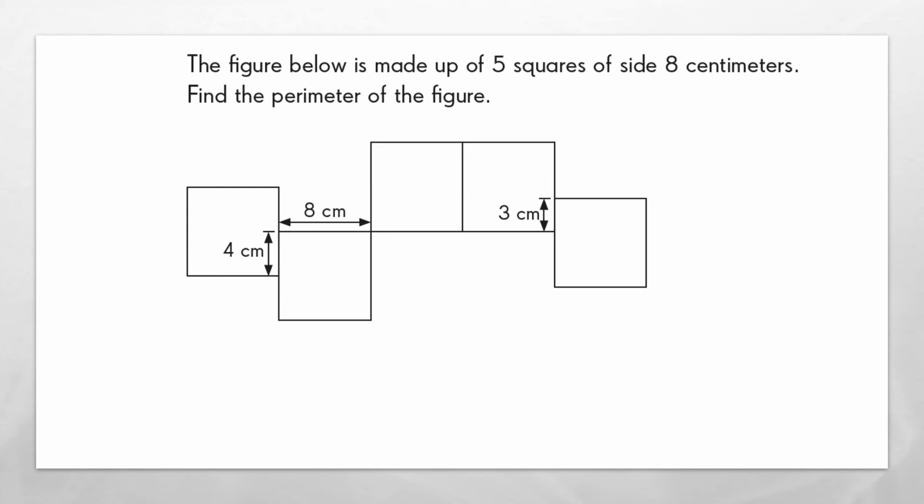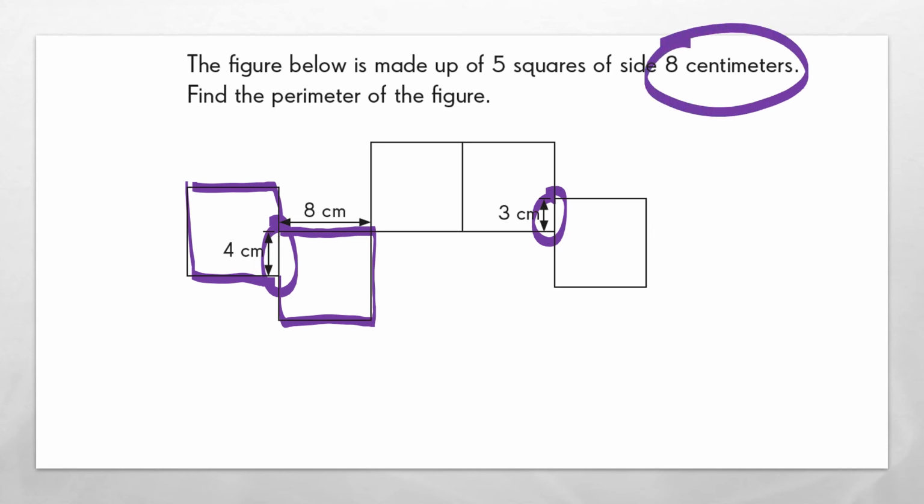So see what happens when this square matches up with this square. We end up with a different length of this side. So that's what we have to kind of work to figure out. So some part of the side in a couple of these places kind of disappears. So let's go, because this is important information. So each side is 8 centimeters. I feel like what I would like to do is get rid of those notes. And we're going to outline where we just have full 8 sides.